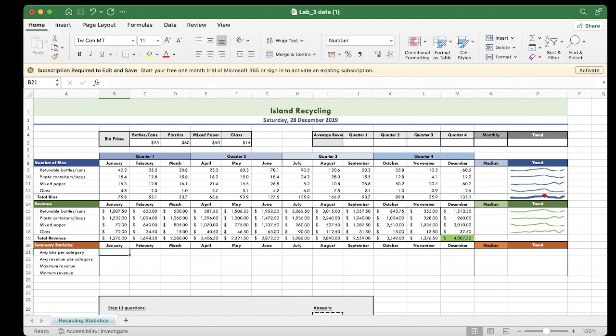So here are the bins. These are the bins. I think the categories now will be bottle, plastic, mixed paper, and glass. So I think we have 4 categories. However, we are looking for the average bins per category. Average bin per category.